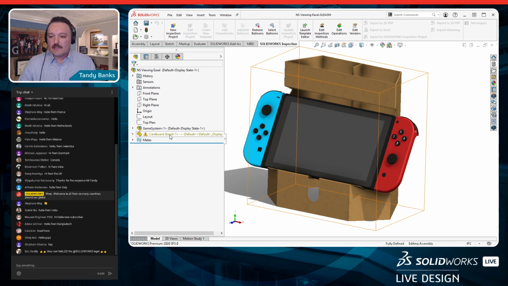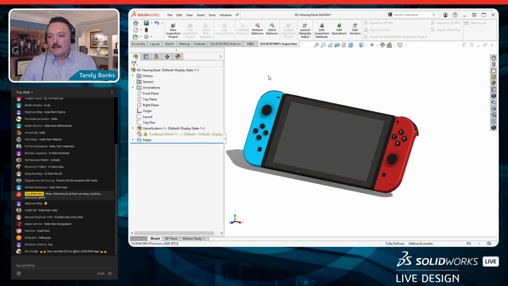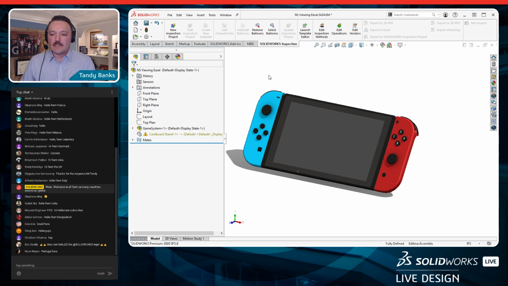And so if we take a look at this assembly, what I'm going to do is start off and hide the component that we're going to build. I'm left with that game system that we want to design around. Now, I'm an old school guy, and so old school equals layout sketches, right? Whenever I do almost anything, I find myself starting with 2D, building those layout sketches, and then starting to go from there.